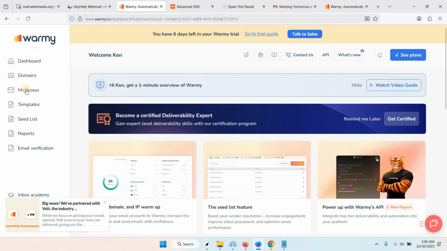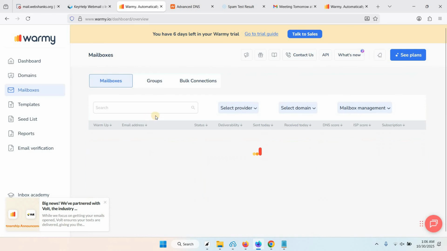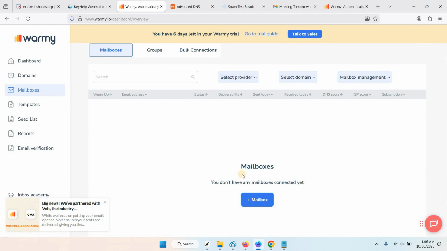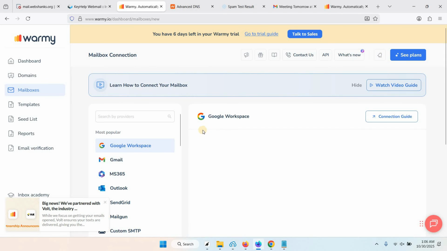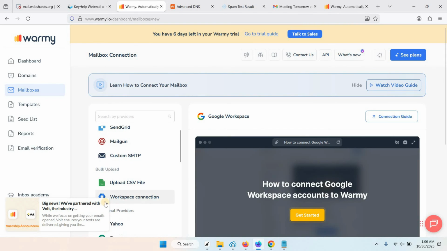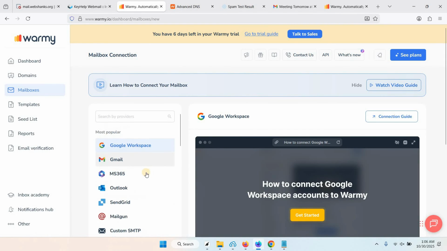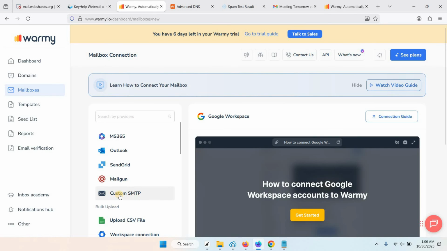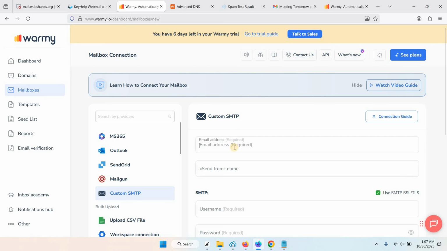And we will go to mailboxes, and we will add a mailbox. And scroll down, we will use our own SMTP. So we'll just choose custom SMTP.